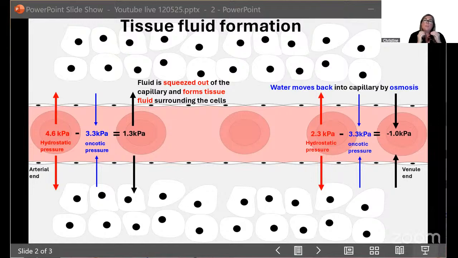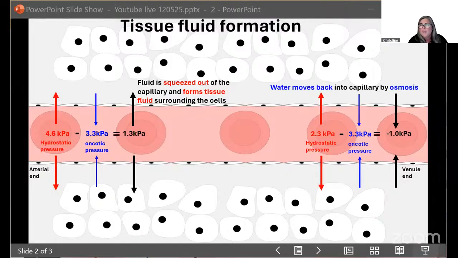We know that we've got this structure that's being supported by the collagen. So therefore, when we talk about the hydrostatic pressure, whether we're talking about it in our arteries, our capillaries, our veins, or in plants, we're talking about the pressure that's building up because the fluid has nowhere else to go. And when that pressure gets greater than the pressure pushing back, there's going to be hydrostatic pressure in both directions, so it's about the net hydrostatic pressure. There's always going to be a force pushing back, but it's about which one is greater. That's why it's important that you talk about the hydrostatic pressure being greater than the oncotic pressure.